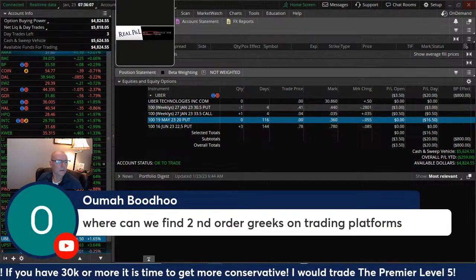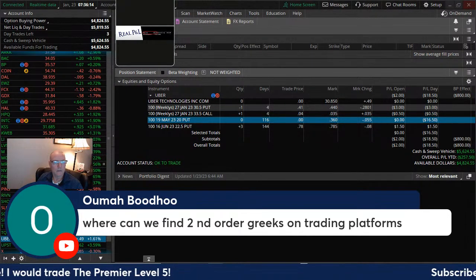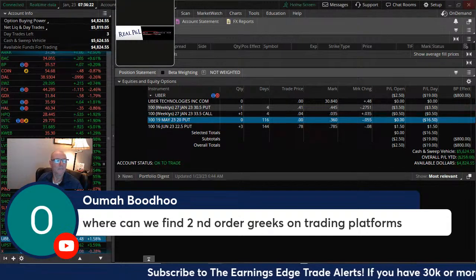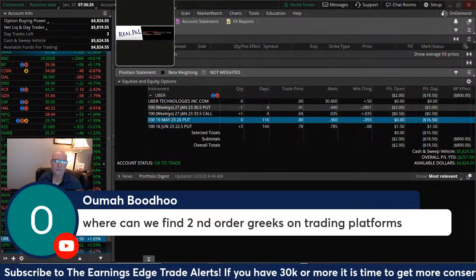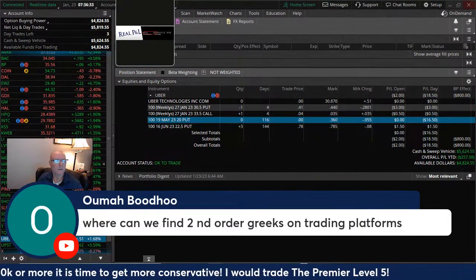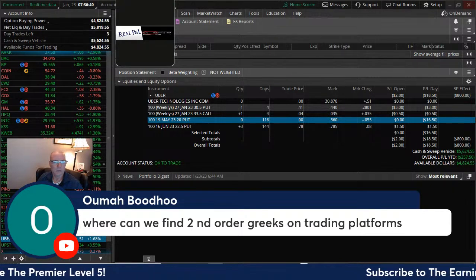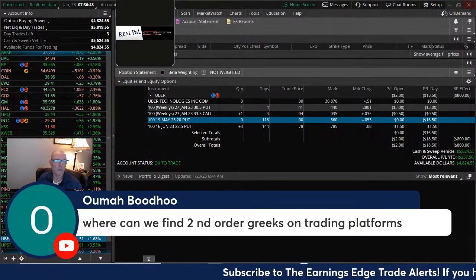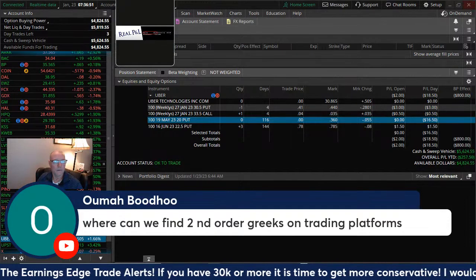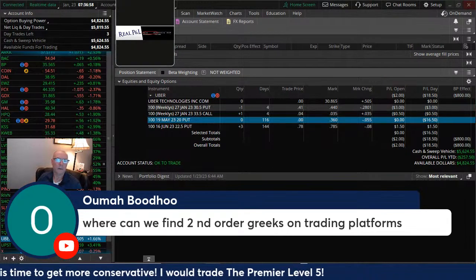Where can we find second order Greeks on trading platforms? They don't really exist. OptionNet Explorer, which I recommend, the software that I use, has second order Greeks on their platforms, the ones that I use. But as far as Thinkorswim or Tastyworks, they will never talk about second order Greeks, or they talk about Gamma, but I mean, they're a first order Greek level trade system. They want you to trade a lot. They're all about volume. And that ties into their business model at Tastyworks. And I would say there's nothing wrong with that, but there is, because if they're profitable, they are profitable in 3 out of the 4 markets. But when that 4th market comes in, now what?